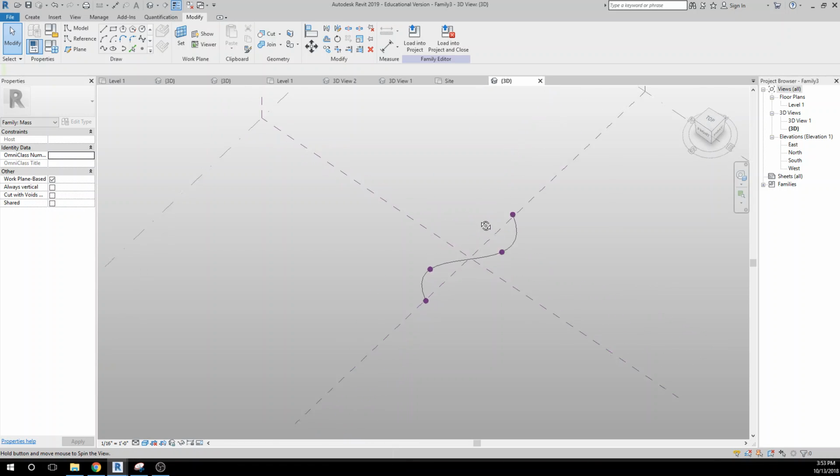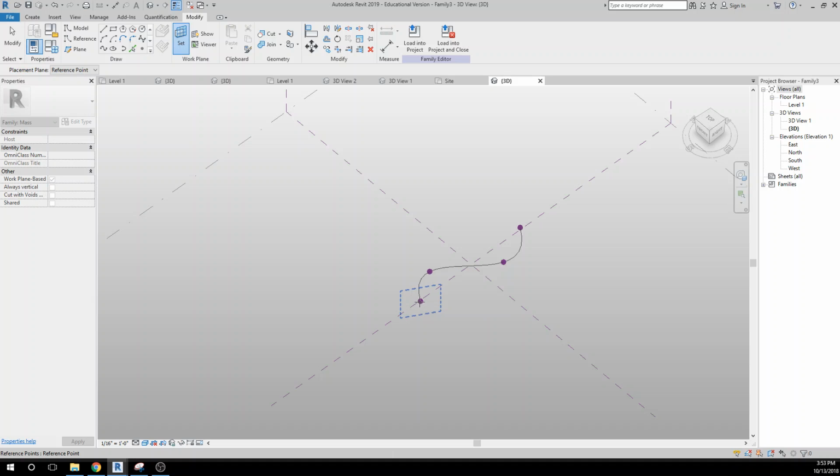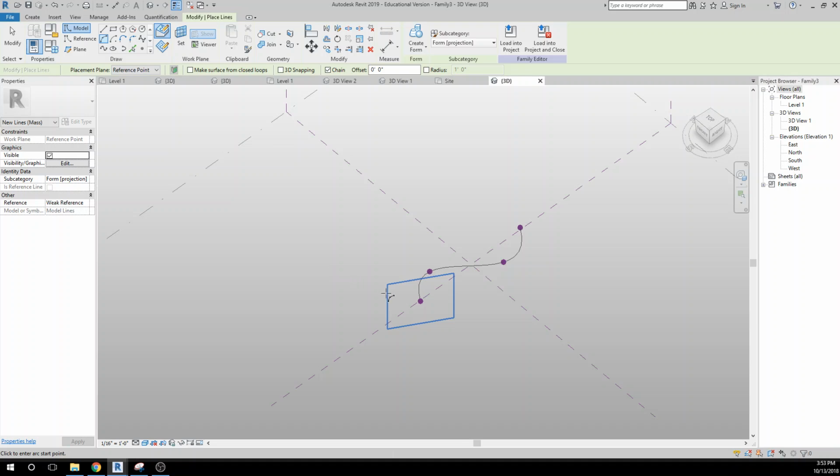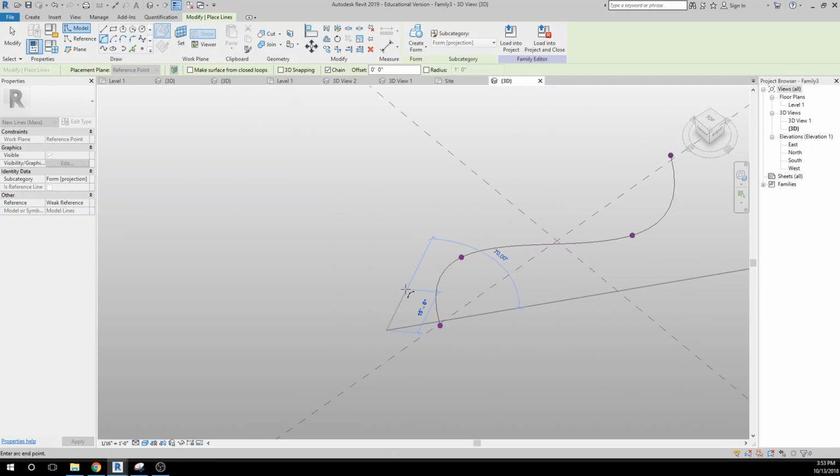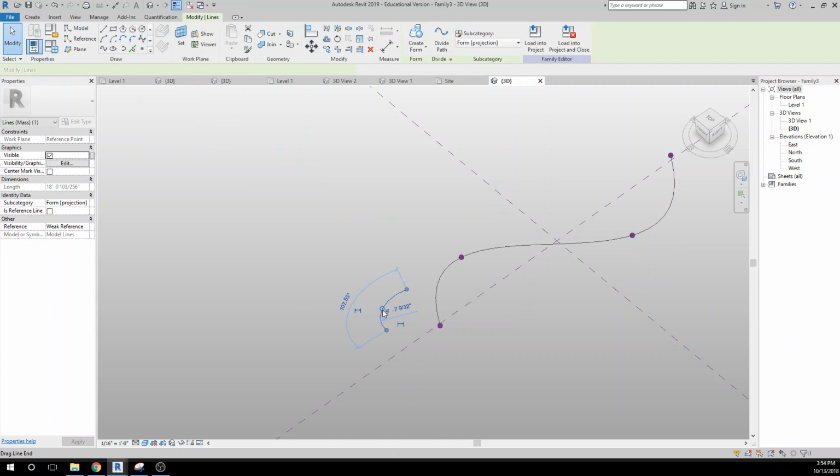And the idea here is to create an arc based on the plane of each point along here. And then we're going to just group all those arcs together to create our surface. And we just use an arc tool. I'll zoom in here a little bit. And I did that wrong. I'm going to cancel out of that one. I didn't like that at all.